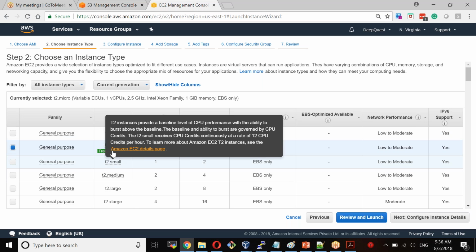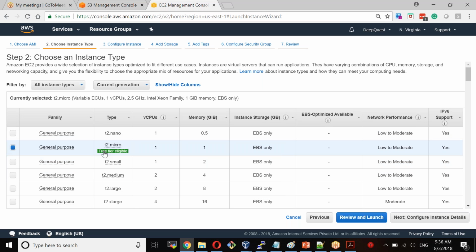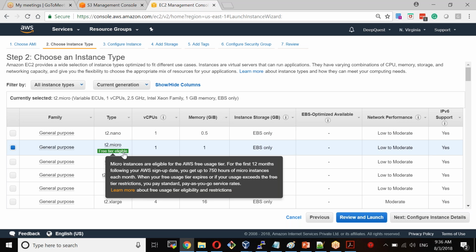For example, only T2.micro is free, nothing else. Anything other than T2.micro is chargeable. Whichever service it is, make sure you see the free tier eligible label.